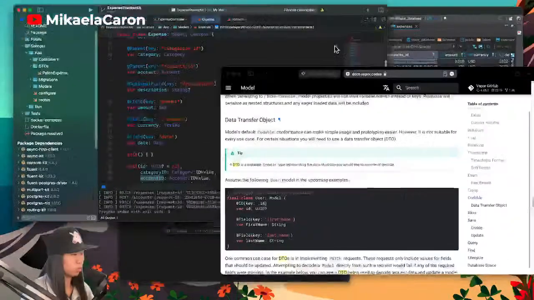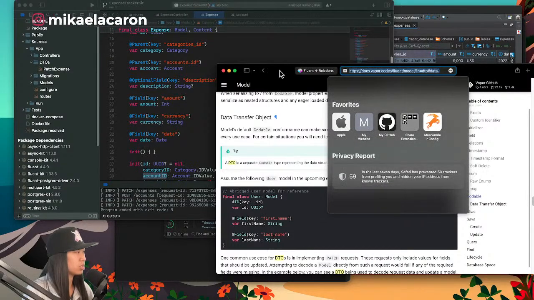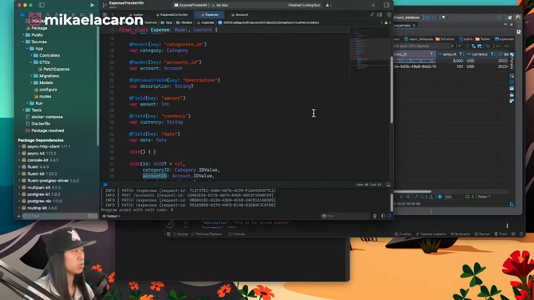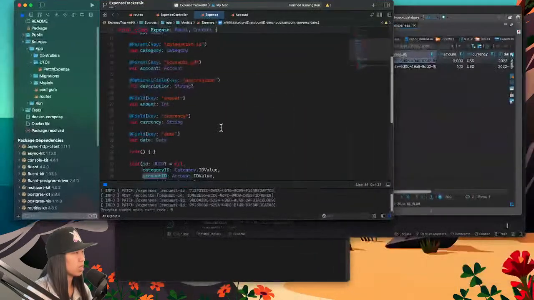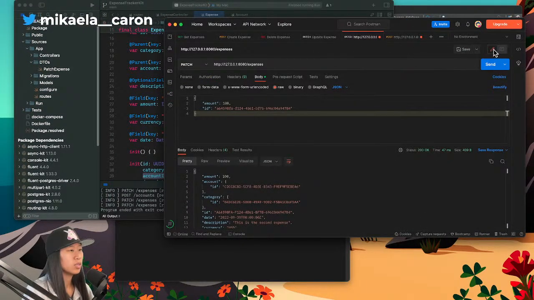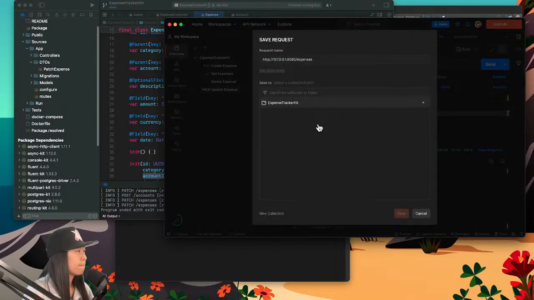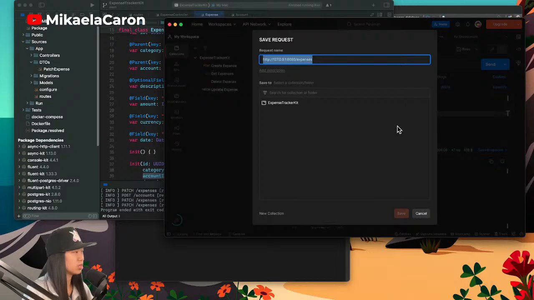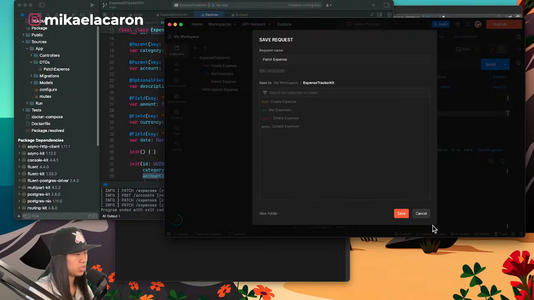What all do I have open right now? Okay, we can close this because we know how to do this, meaning we are going to copy and paste a lot. So let's keep this one. Just click Command S. We want to call this patch expense, and it will be saved in there.